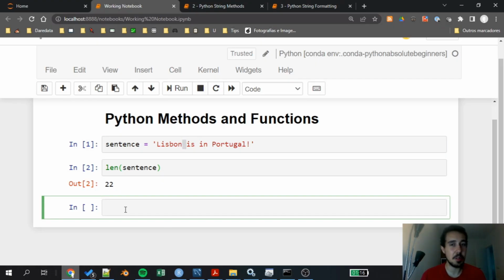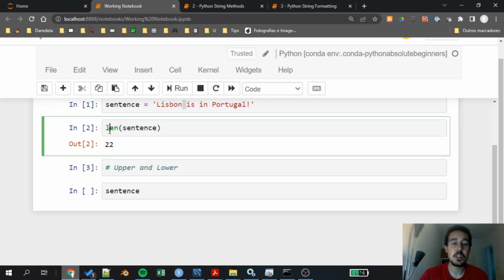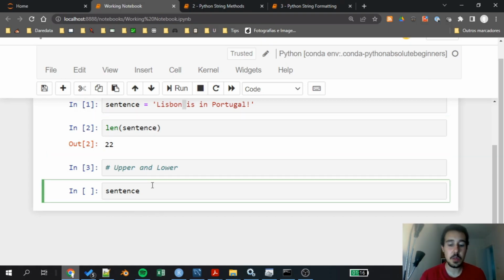Next one, this couple of lectures will be like this. I'll be just throwing methods and functions at you for you to understand what you can do with strings. It is the upper method. So I'm going to put here upper and lower, these two at the same time. These ones are methods. Why are they methods? Because they are called on top of the object. Notice that len is a function that we can use, and we have to pass arguments inside. Here we can access upper via the object.